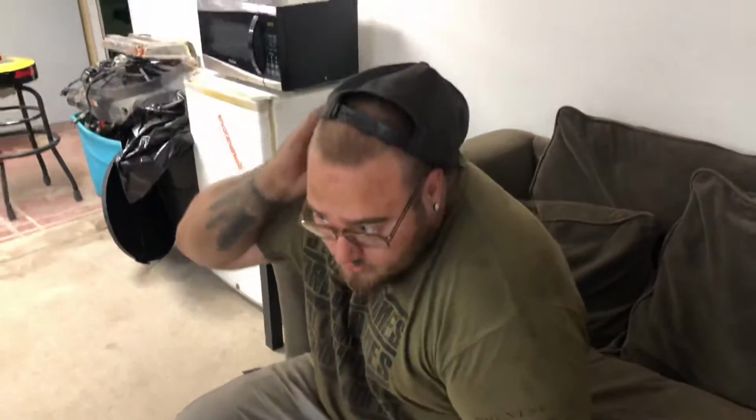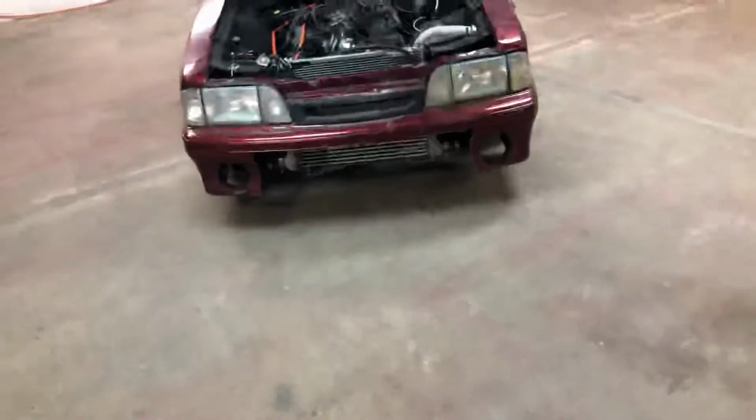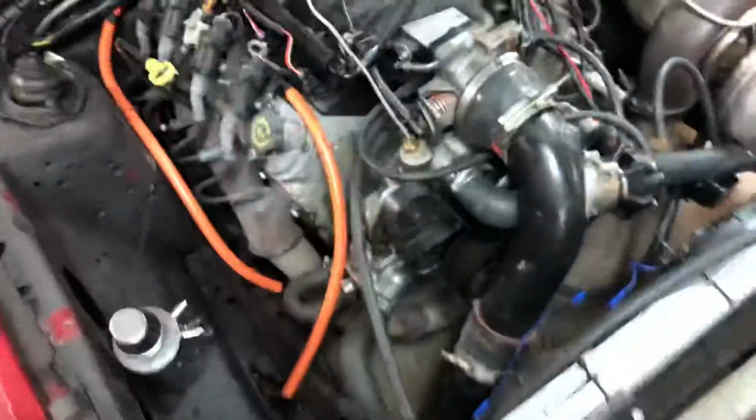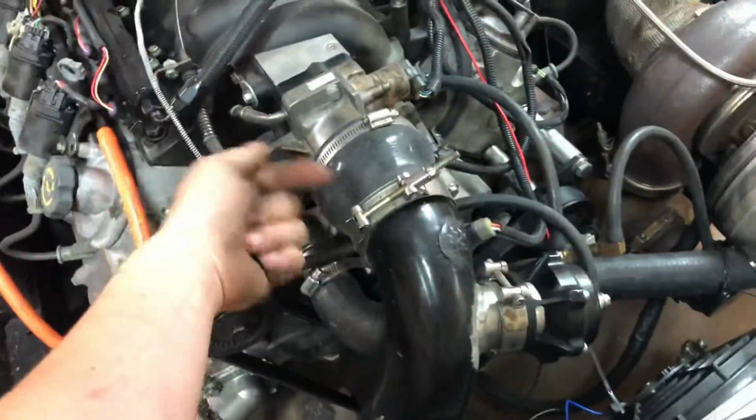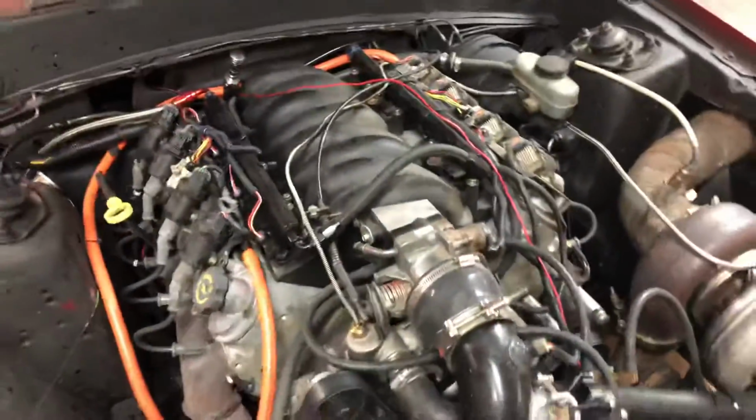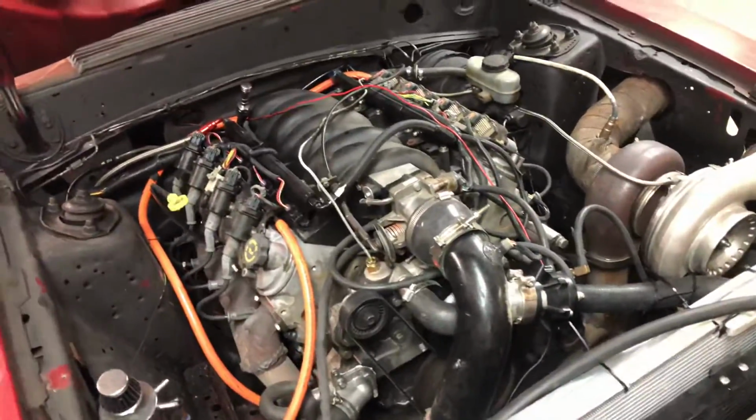We're probably gonna just get some advice here from everybody, but I was just reading that guys will put a smaller pulley on the water pump to spin it faster, to get more water through it. Yeah, I wonder if that's something we can look into. Or I was thinking about putting a truck water pump on it. I don't know if the truck water pump is any better. I just don't have any clearance here with the LS1 intake manifold. I don't have any clearance for the truck water pump snout to come out of there. Yeah, no room for it.